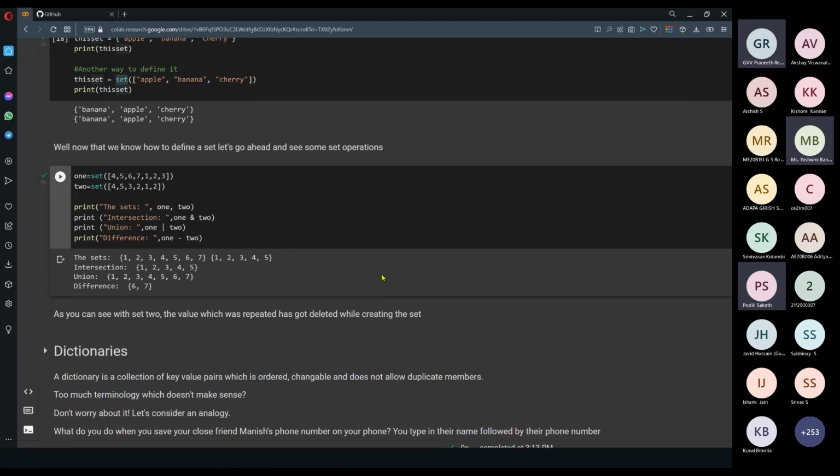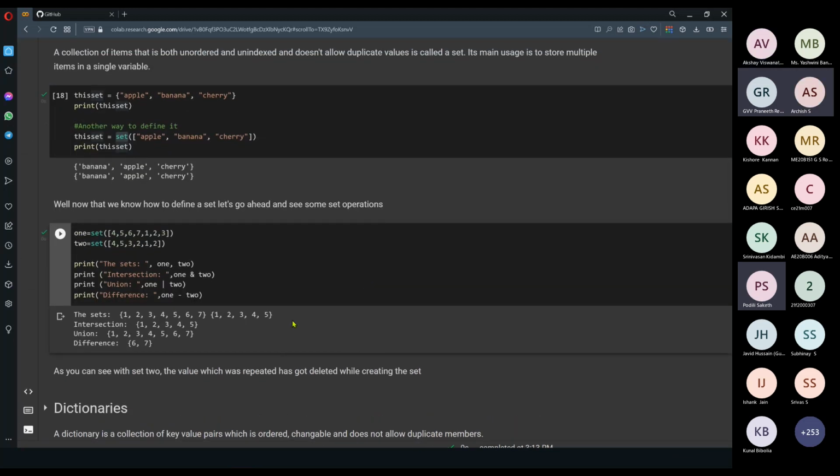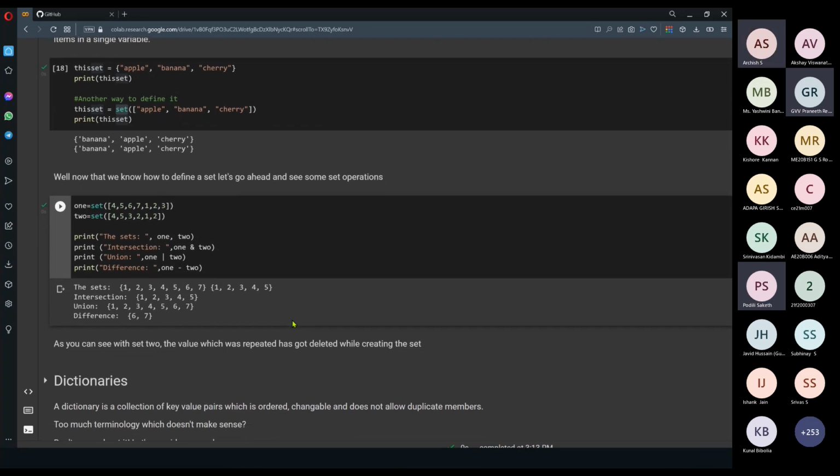So will the set be sorted when we print it? That I'm not really sure, but you can experiment with it, and then maybe you can find it later on. As far as I know, I think it is not sorted technically. You see that banana, apple, cherry is there, right? So that is not printed in lexicographic order. So it is some random order. Okay, sir.